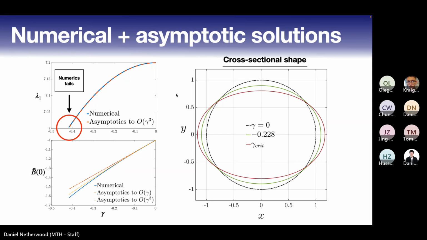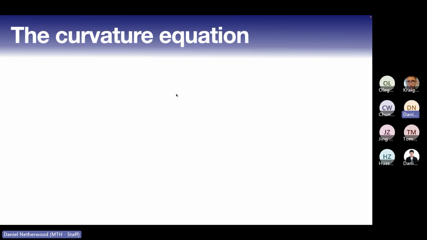So what we need to do is investigate what's going on here, because usually you'd expect something to be going wrong and see it happen in front of you. So we weren't seeing that originally. The difference between the problem we've been considering now and the one I started with is the curvature equation.